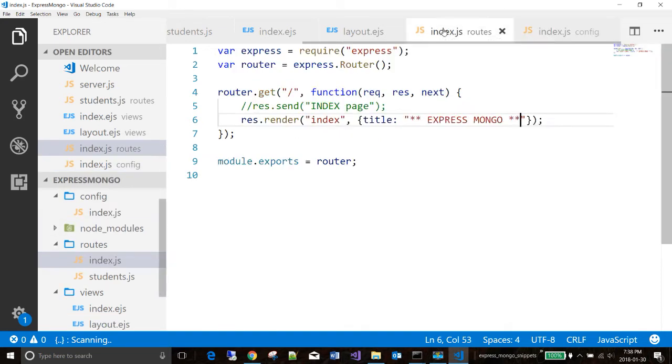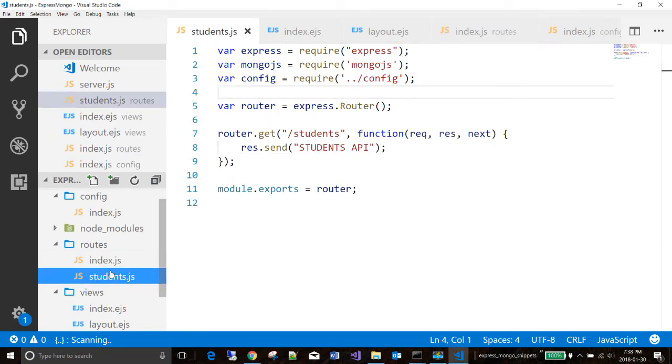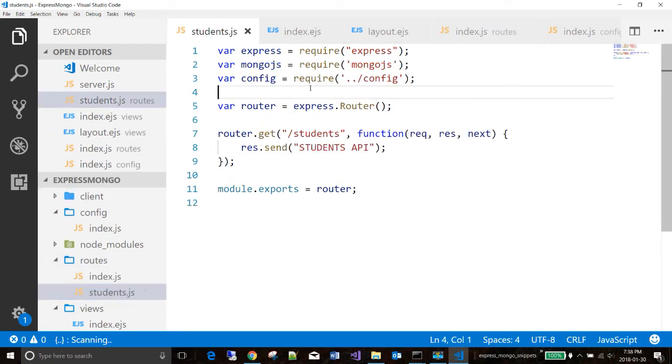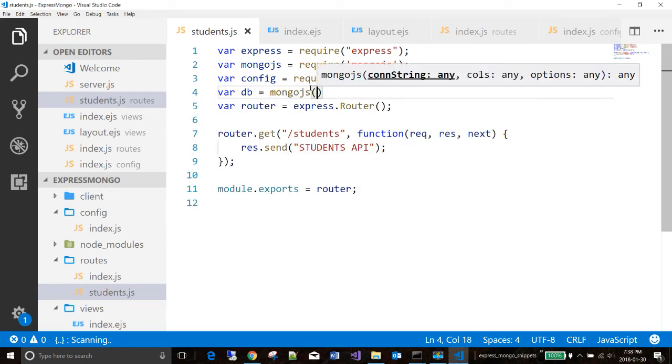And then go back into students.js. I'm going to declare another variable and I'll call it db equal to MongoDBs, and I'm going to get the connection string from the configuration file.